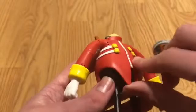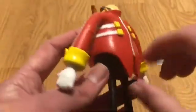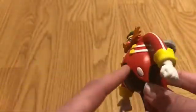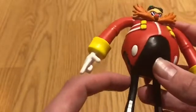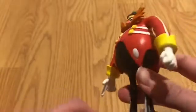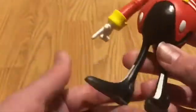No fan of that. He's got the coattails on the red parts. Like he's got the black pants, you know, and I think these are, yeah, these are his boots, like scientist boots. Like he's got a pretty wacky design.